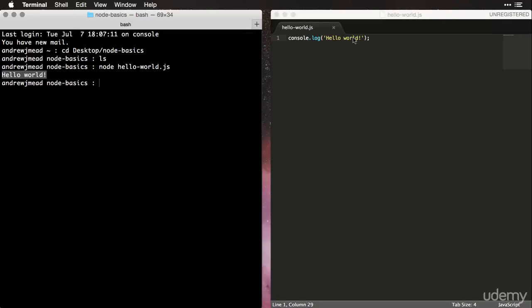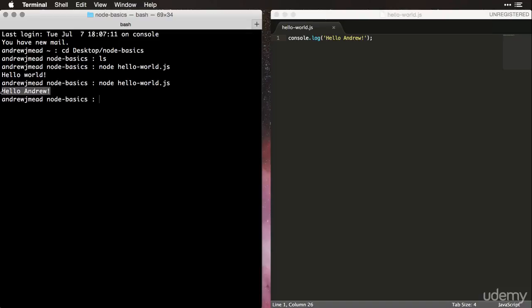All right, hopefully you were able to get that done without too much trouble. Here's how I would have done it. First thing I'm going to do is delete the word world. I'm going to type my name, and then I'm going to use Command S to save the file. Now that the file is saved, I can head over to the terminal and run the new program. Over in the terminal, I'm going to type node space hello-world.js. Right here, you can see hello Andrew prints to the screen.